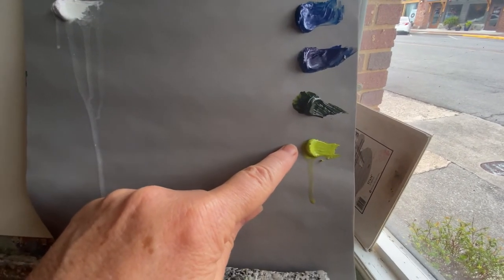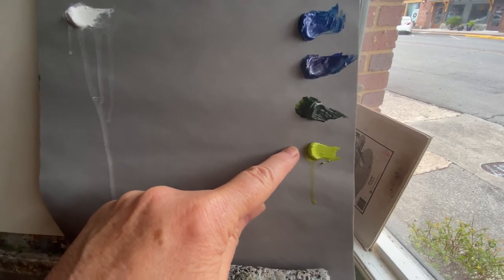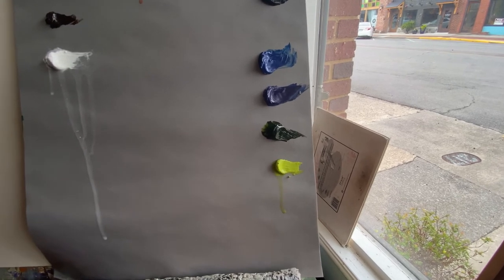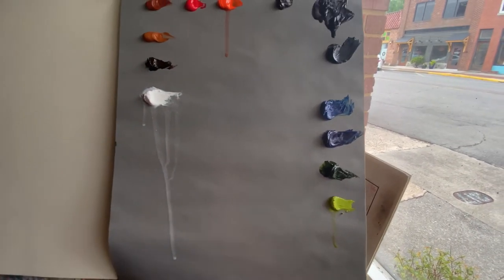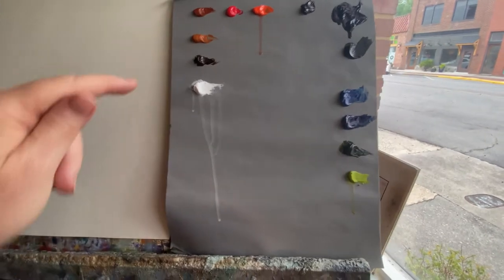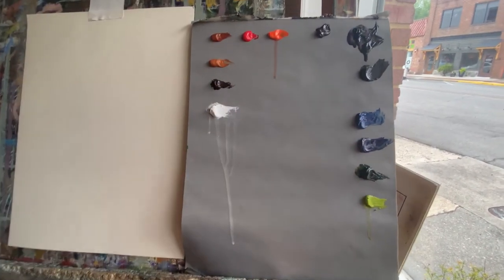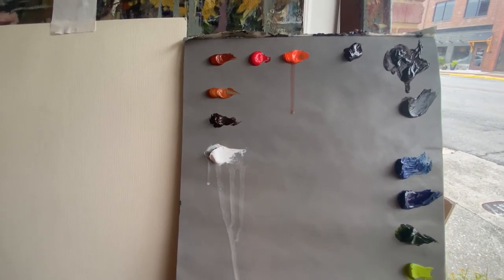And this is the Shiva series of Citron. Oh goodness, it's Shiva Green. I use it all the time and the name is escaping me, but I'll go ahead and get started. This is very much like a cadmium green, except it doesn't have cadmium in it, but it's a very nice green. And I like to have the burnt umbers for my greens, as well as for earthing up some of my other colors. These are good colors to have.